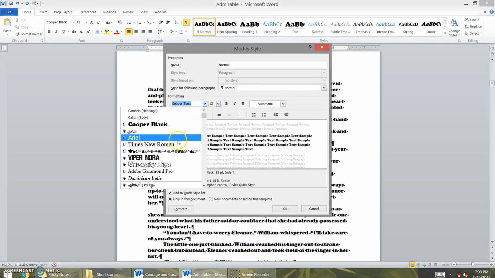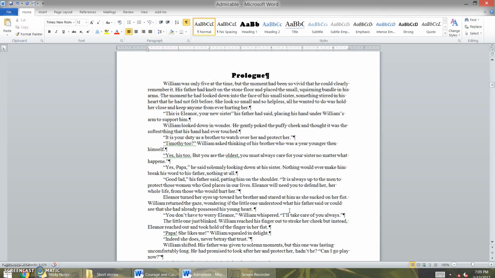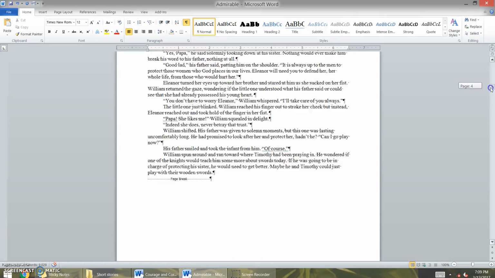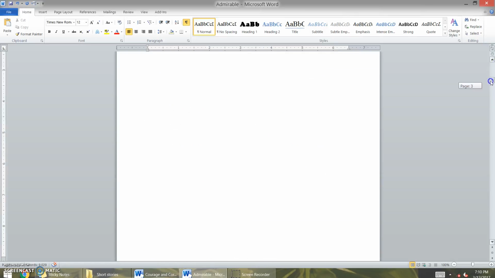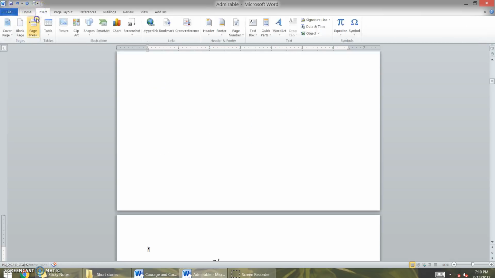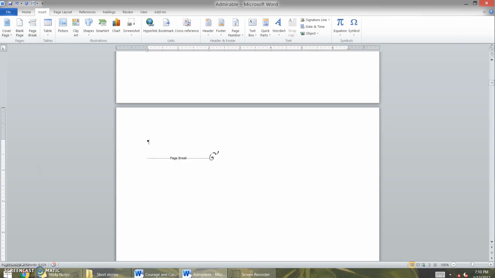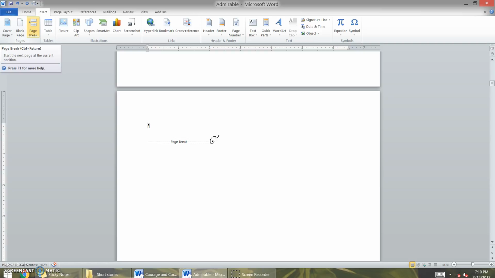So if you do stuff correctly, it really helps you to be able to style things how you want them. So here's what we're going to do. We're going to put in a page break right here. Instead of doing this business to do a different page, to format correctly, what you want to do is go to Insert, Page Break. Voila. Doing it another way will not show up correctly when you go to do ebooks and whatnot. So this is how you want to do it.